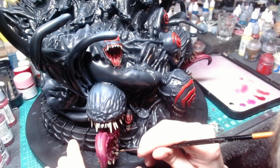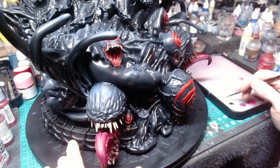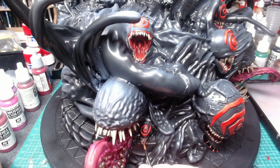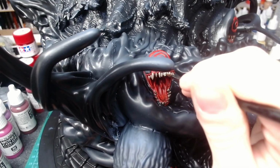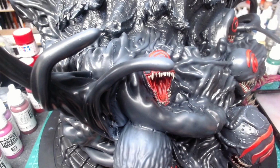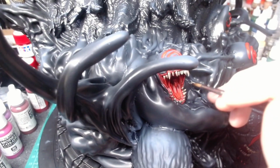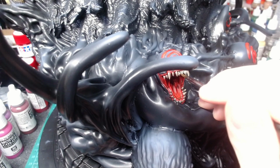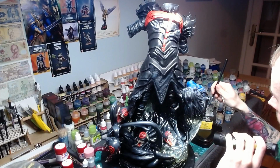This is my standard practice of color one, wash, color two, and a little bit of edge highlights. Because for something this big and huge, you want very smooth gradients. You can just see that I'm going around just doing the teeth. And like I said, basically any off-white color you have, you can start with that. You can go from there.